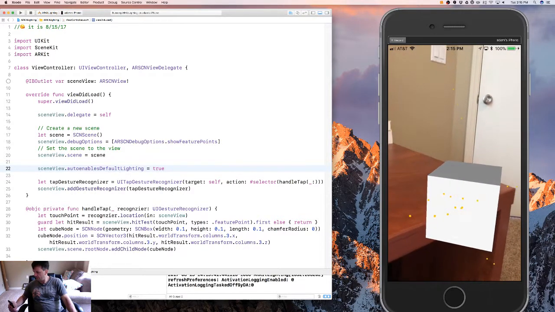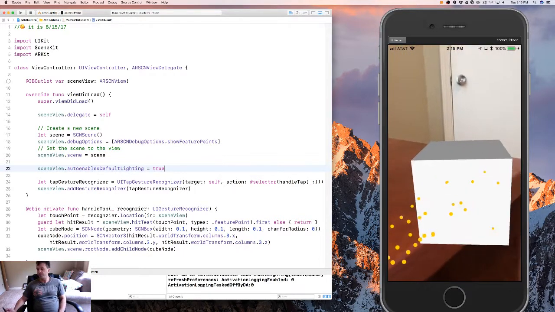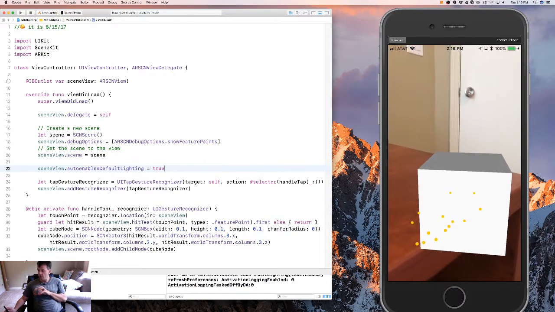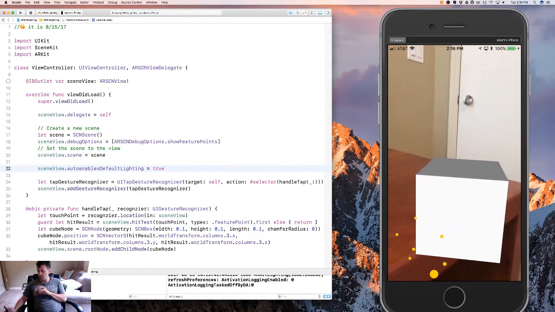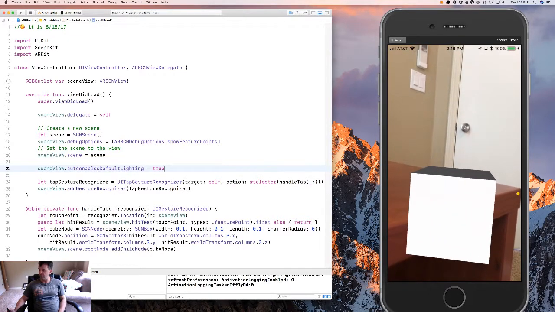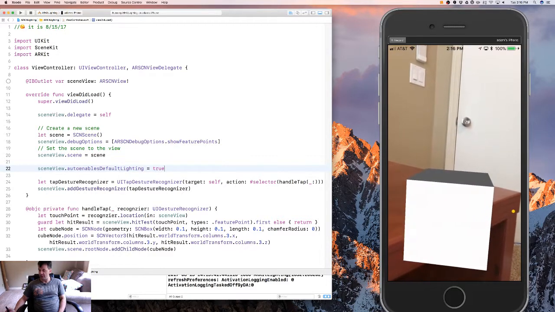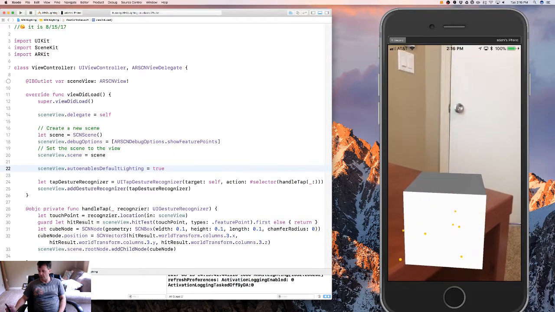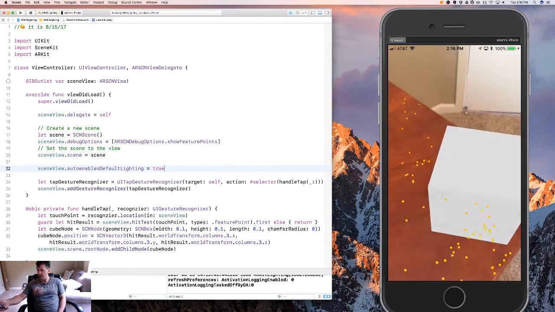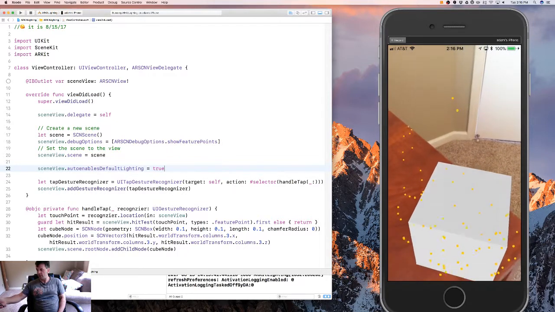All right. Let's take a look at this cube and see how it's different. You see, what enabling this does is basically add like a flashlight right where my phone is, pointing out towards the virtual object. So you can see that my phone is right in line with the cube right there, so it's lighting it up pretty well. But the top is just getting a little bit of light. It's still in the shadows, but as I raise my phone up over the cube, the light starts to shine more and more on the top until I get to the top, when it's well lit, or pretty well lit anyways, and the side gets more of a shadow.